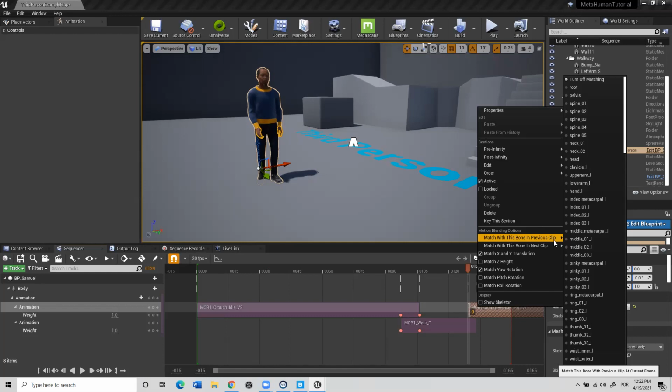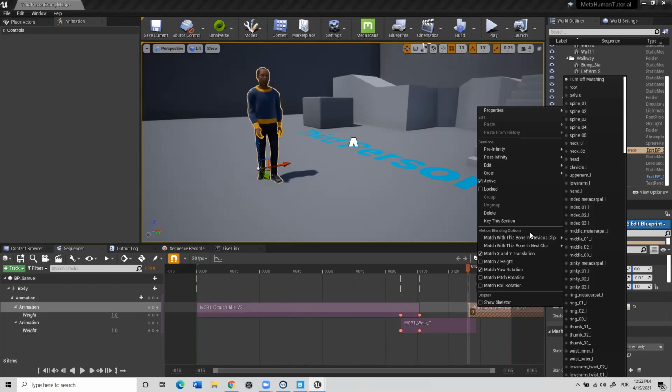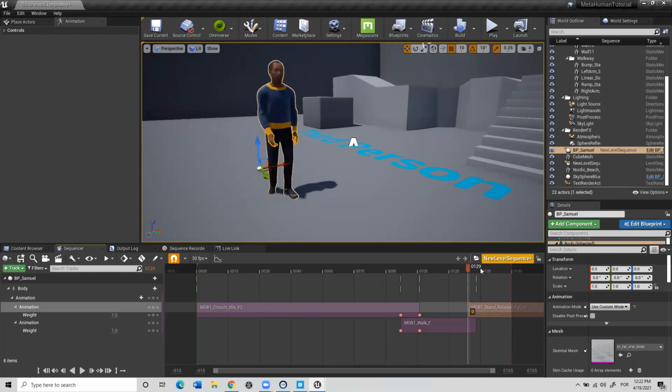Very easy. If you do the opposite, you can do the next. So this is the previous, this is the next. It depends on which one you want to match. So you just need to go here and choose root, okay?